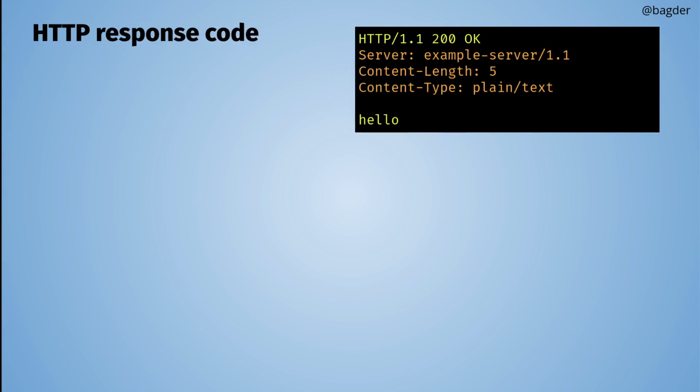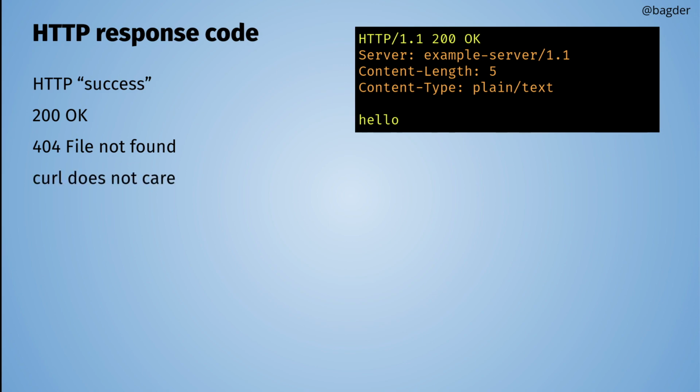So anyway, response codes, that's the number 200 in here. That's typically a return code saying what kind of success it got back. 200 means fine. You get a 404 if the file is not found. There's a whole plethora of them. You can read up on what they mean.